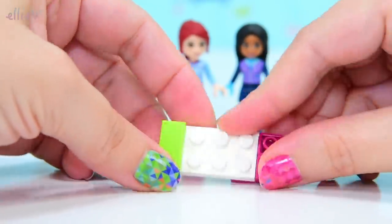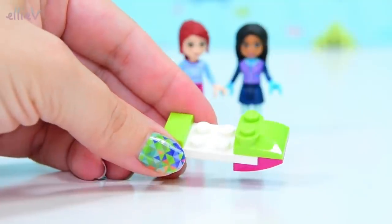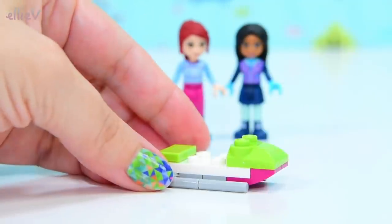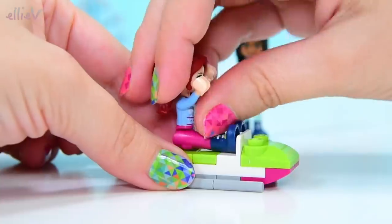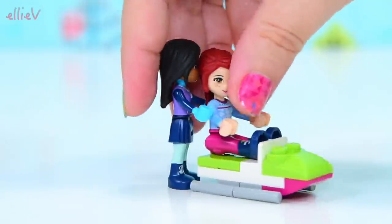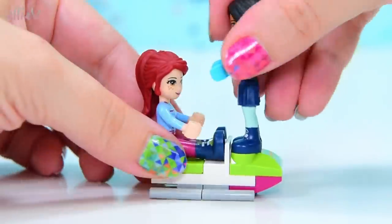Now, hot chocolate van — for a hot chocolate van we're going to need whatever this is, which looks like nothing to do with hot chocolate. This is actually a little sled or a tiny toboggan. Mia's having a go. It's just the right size for one mini doll. Amanda's going to push Mia around or they could go on it together and spin around in circles on the icy snow — and maybe not.